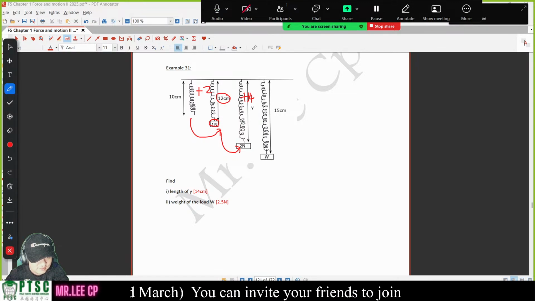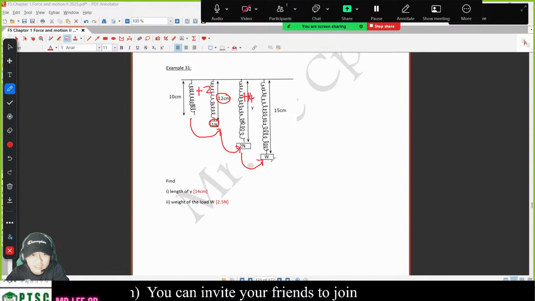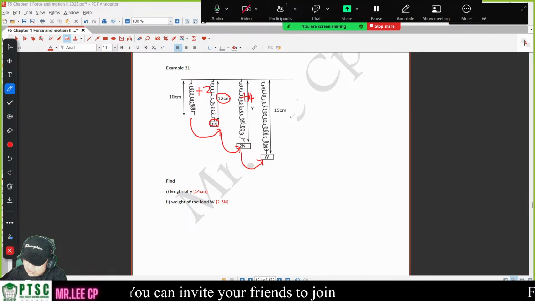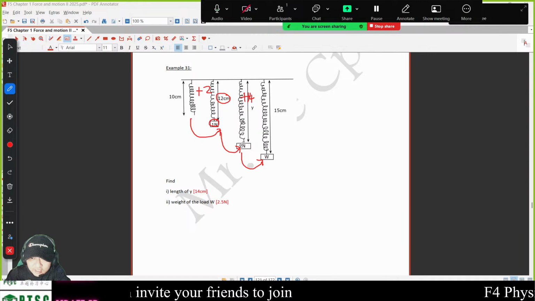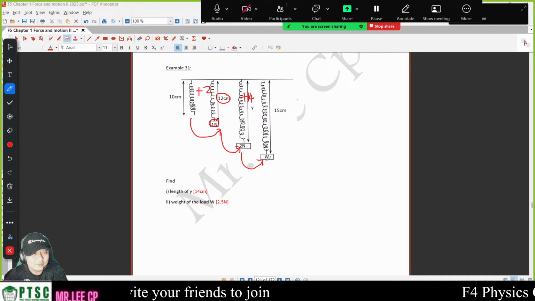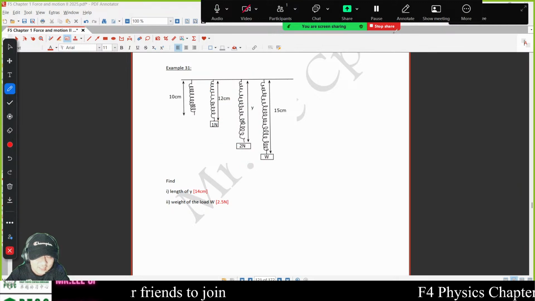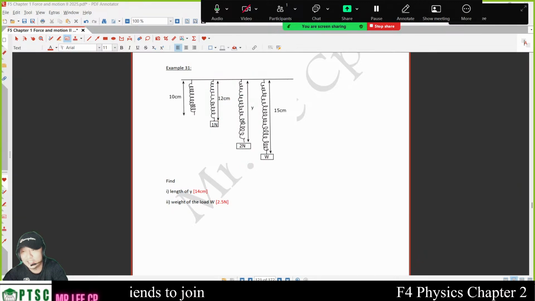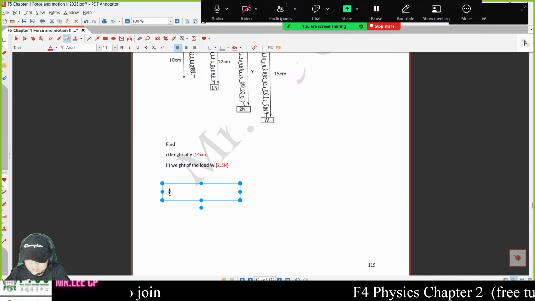Easy, right? Now you add something, I don't know, but it extends 5. Meaning that this is 2 Newton, 2.5 Newton, right? So this one is easy. Now, how to do it? By using Hooke's law. I'm going to show you how to use Hooke's law to do it.